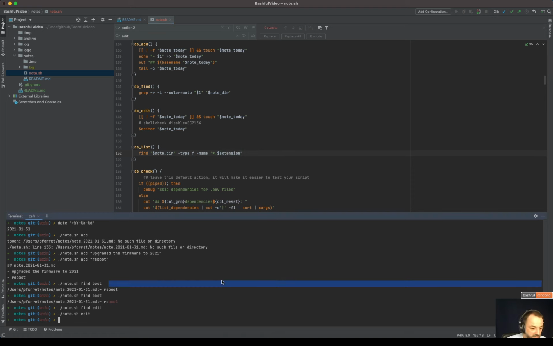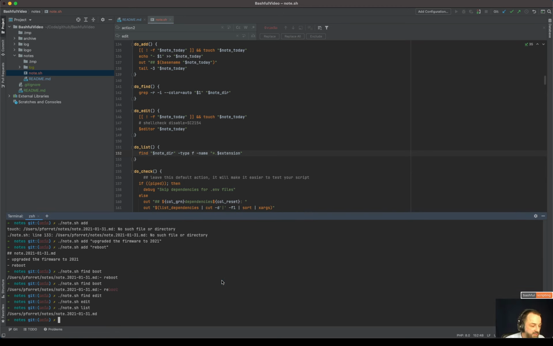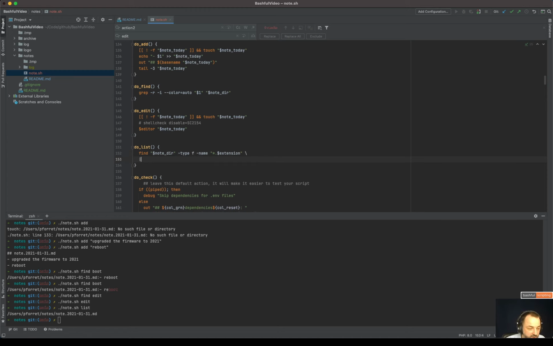Let's see what that gives. Should already work, no? Voila, it gives me that. Yeah, okay, it will. There's only one for now, so that's normal, but I need some more information about that. Let's do something else. I'm actually gonna take the output of find and I'm gonna pipe it into a new command.